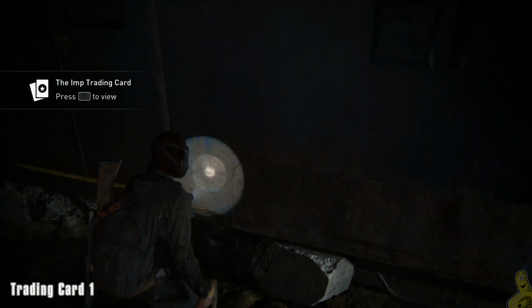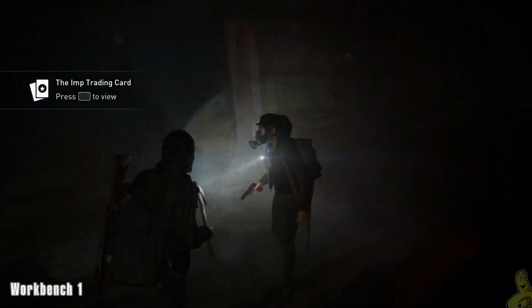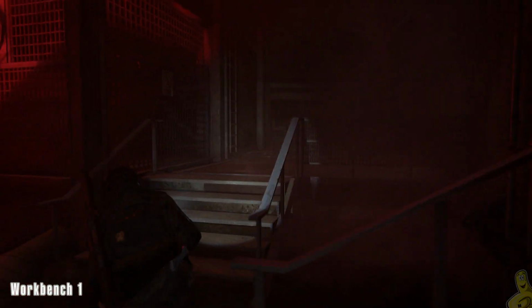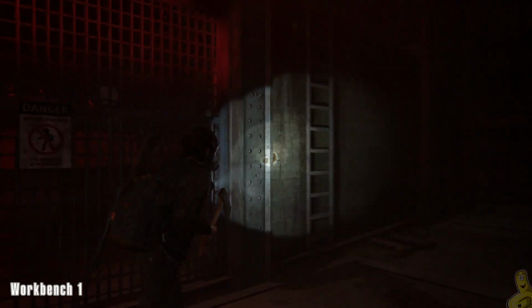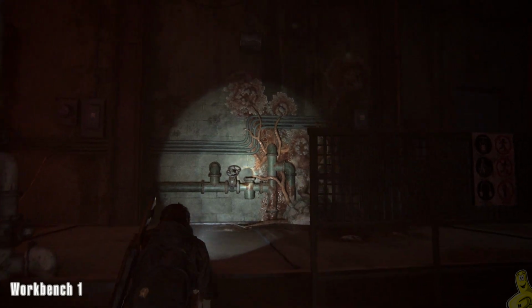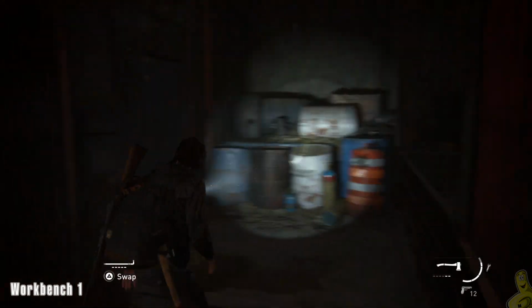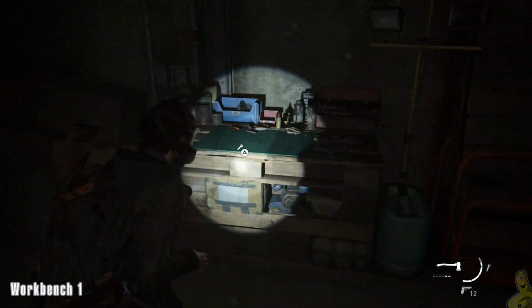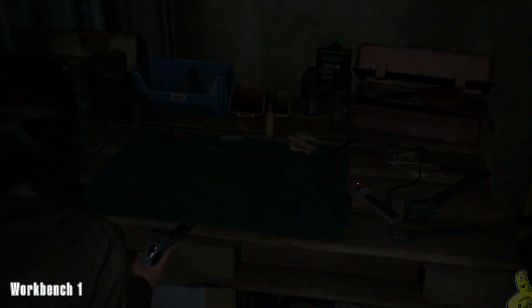As we continue down the corridor here, it's wanting us to go into the door on the right, but we're going to want to make sure we pay attention to the pile of debris on the left side of that crashed train car to get that trading card. Once you've got that trading card, head inside, and over to the right, there is a ladder that takes us up. Again, the story wants us to go left, but we're going to go the opposite way to the right. And look at that. We've got a workbench inside this room on the far right corner here.